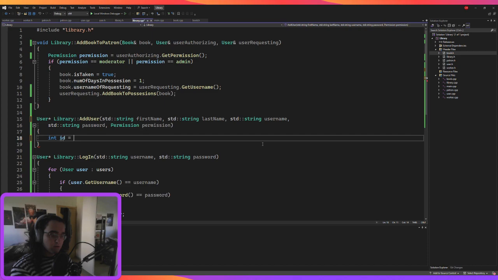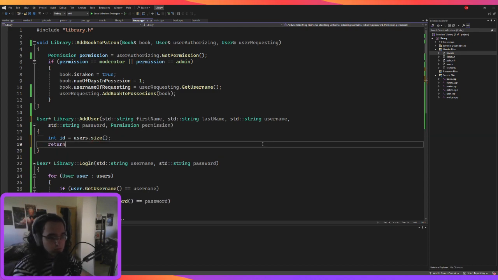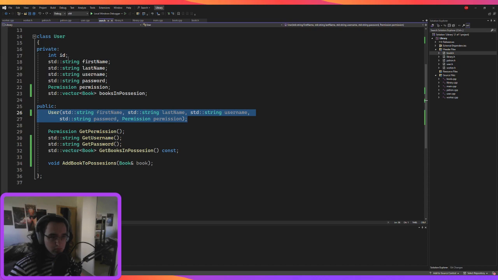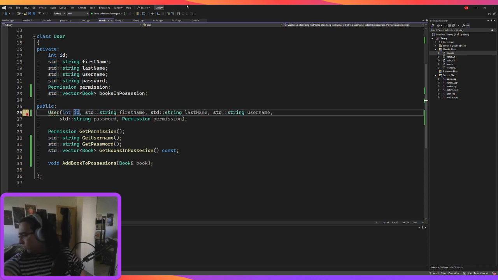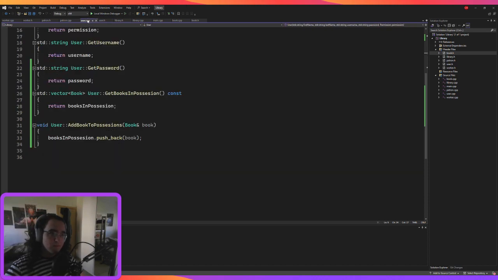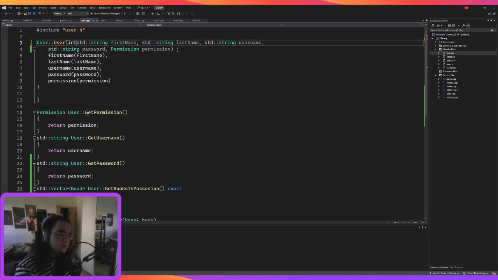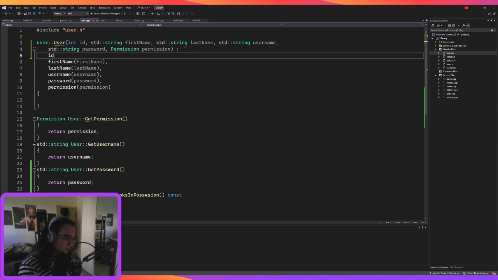Entity equals users dot size. Okay, and I'm returning new user. Oh wait, we need to get an ID here, I think, right? Int. Sorry. And here int ID, and here the ID.